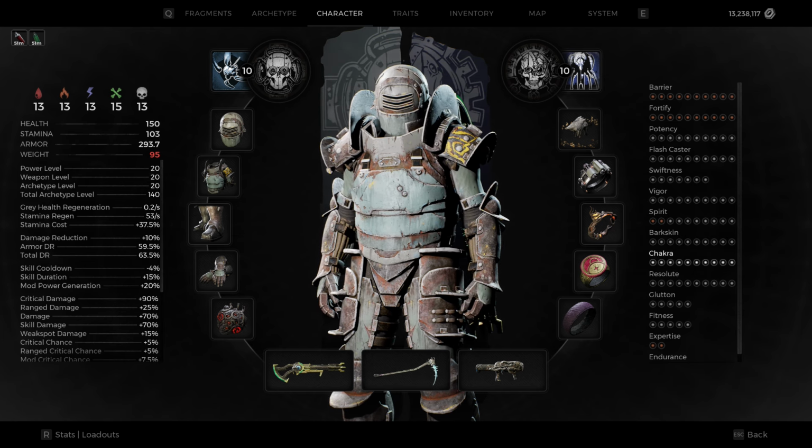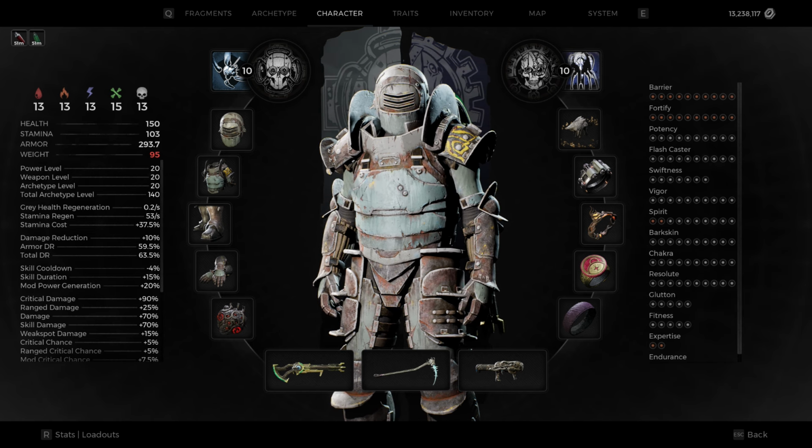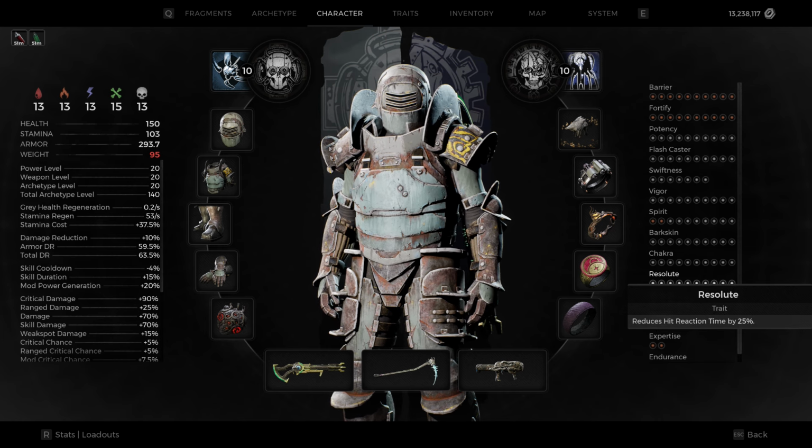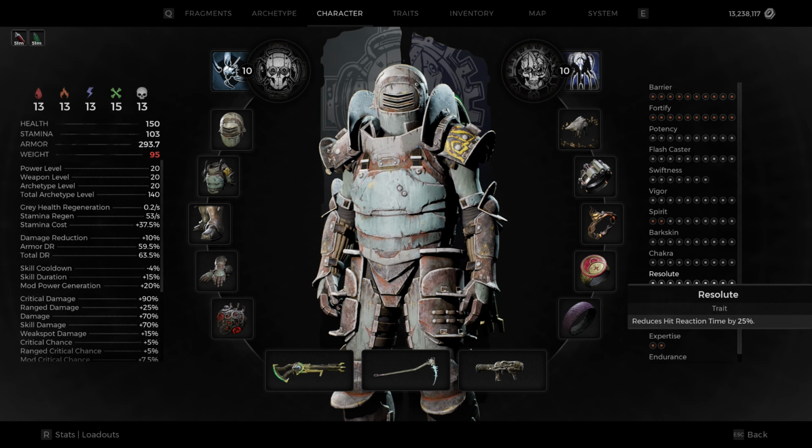Spirit to get our mods up quicker. Bark Skin for more tankiness. We need to be at maximum tankiness here. Chakra to keep those mods out longer while we're out there. And here's a good one, Resolute. Resolute lets you recover from hit stun more quickly. So this is very important.